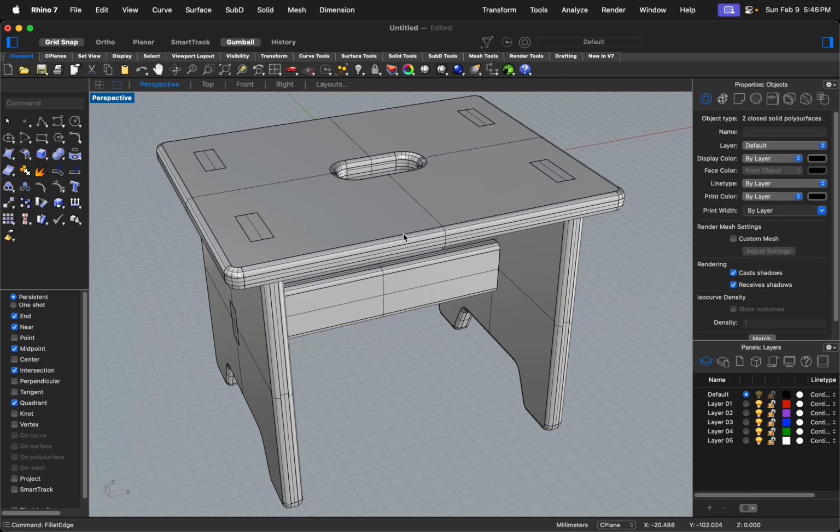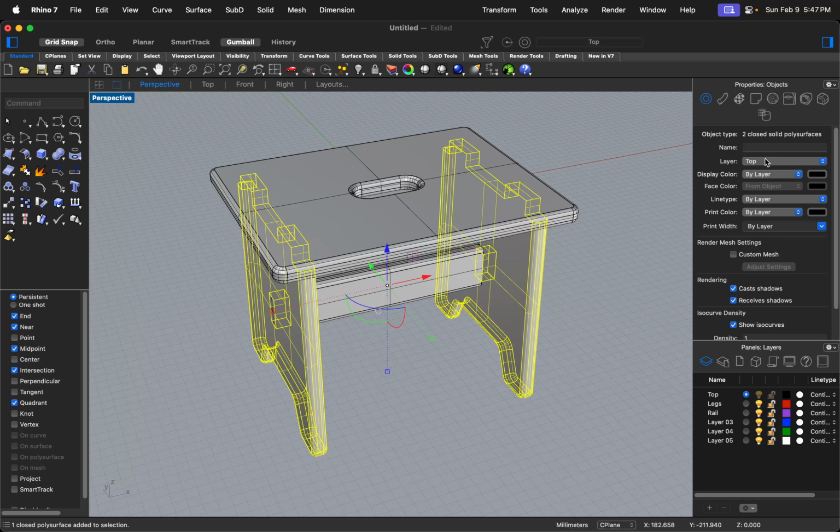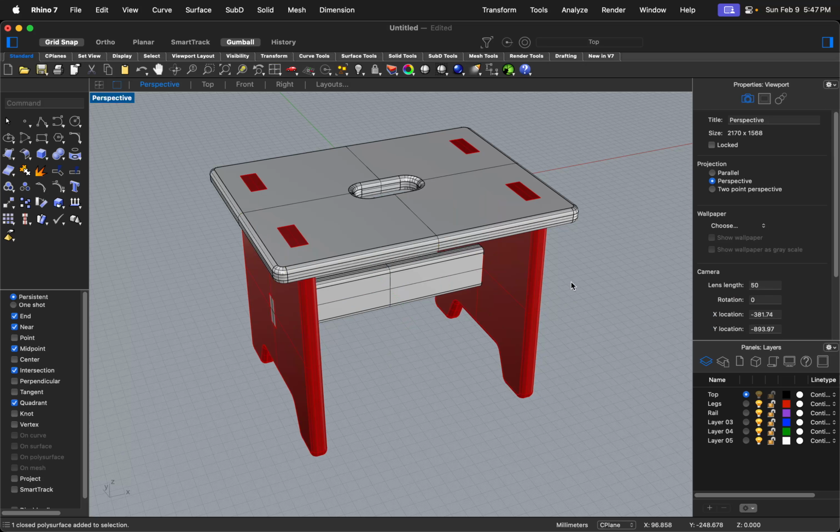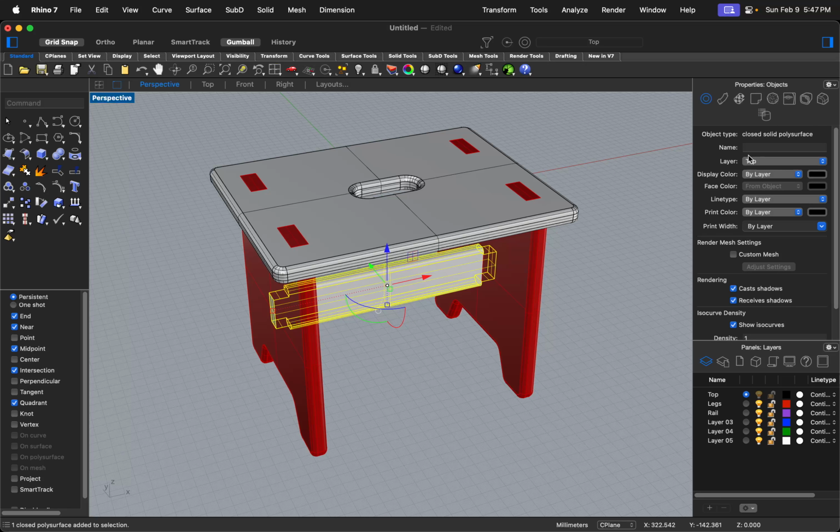Next one will be the legs, and then the rail. Okay, let's transfer that. Here's the legs, and this is the rail. And once done, we will look at the material.